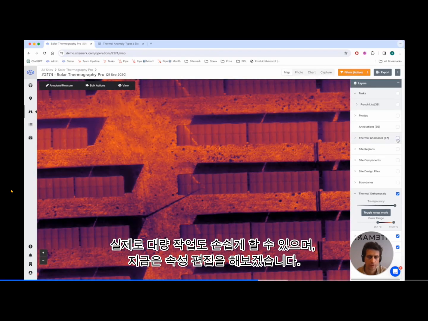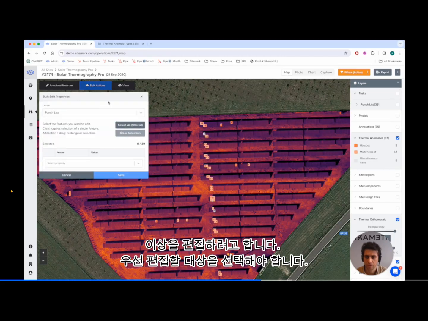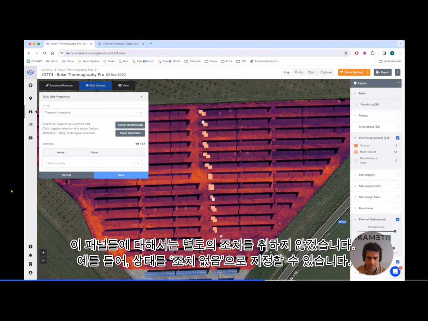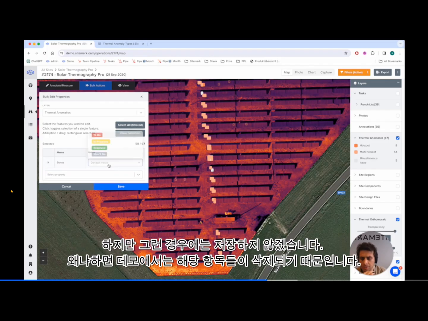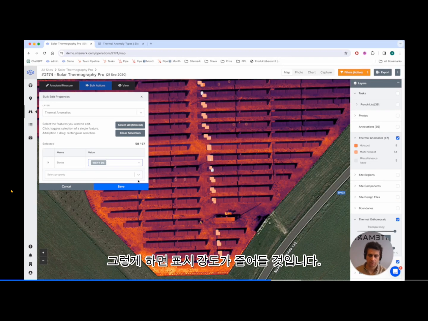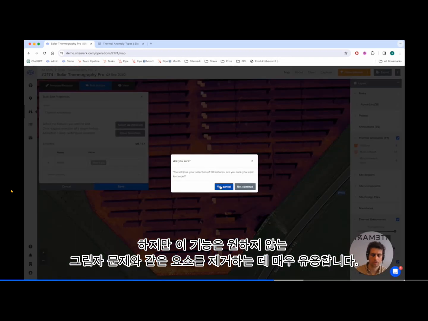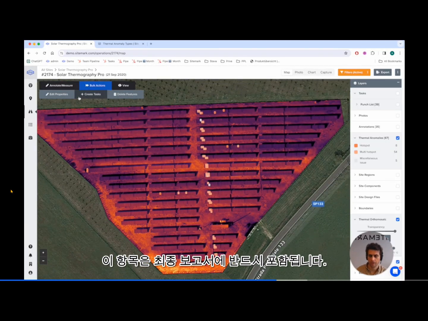So then what you do is you can actually very easily take bulk actions and say, I want to edit properties. I want to edit anomalies. And then you say, I want to select those. So you can actually multi-select very easily and say, okay, for these panels, we don't want anything to be done. So we say, for example, status is don't do anything. So then in that case, I'm not going to save it because it's going to delete them out of the demo. Well, it's going to make them appear less strong. But this is a very nice way to be able to remove things like shadowing issues that you don't want to look at or that shouldn't be in the final report.